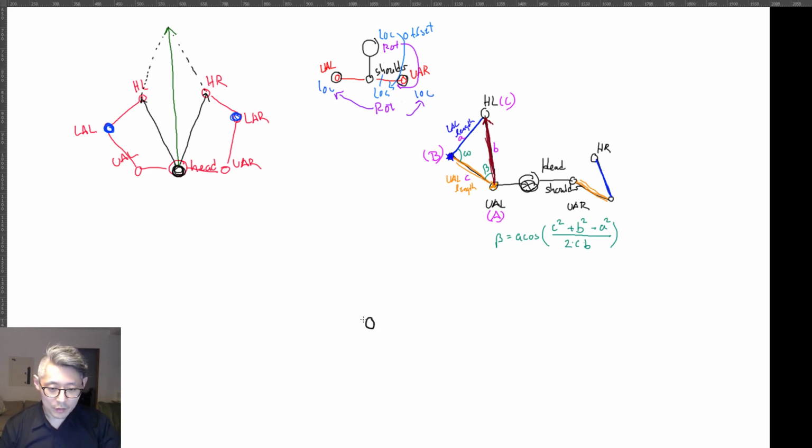So we have the shoulder here, and we have the upper arm left, and then we have the hand here, and then that axis I was talking about is this one here. And the elbow or the lower arm, let's just place it for simplicity somewhere here. Lower arm left, and then it's connected here to here.